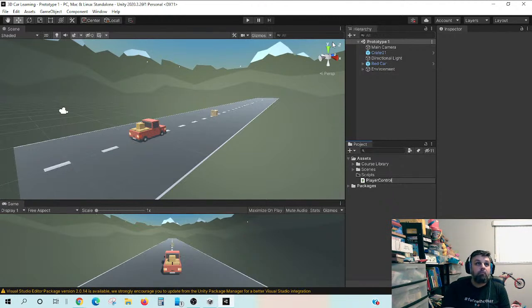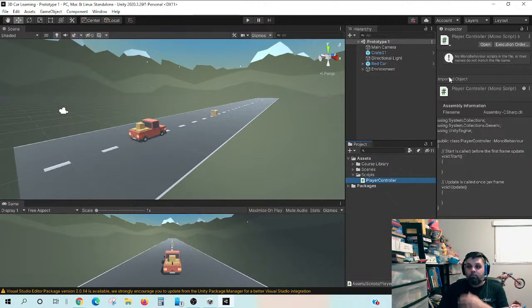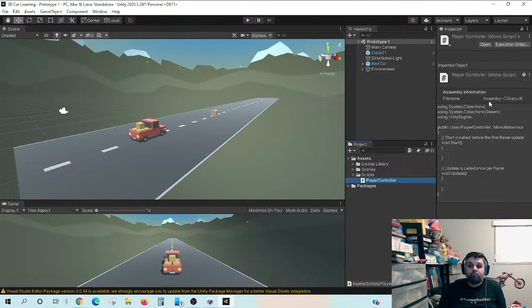Now, when we press Enter, Unity will automatically create this script for us, and we can actually preview it on the side. So you might be wondering to yourself, why did we capitalize the P and the C, and why are there no spaces? Well, this is actually something called a naming convention, and this is just a standard thing that developers do when they're creating their projects as a way to make it easier for other people to jump into somebody else's project.